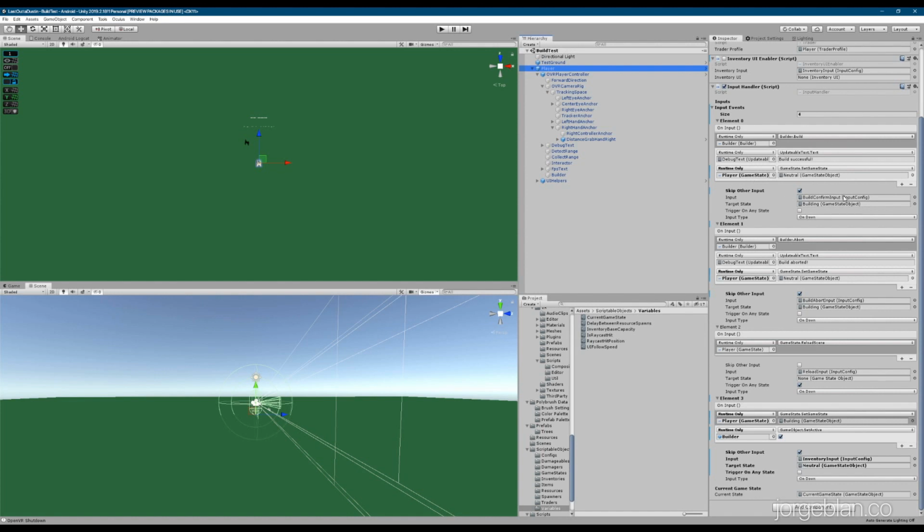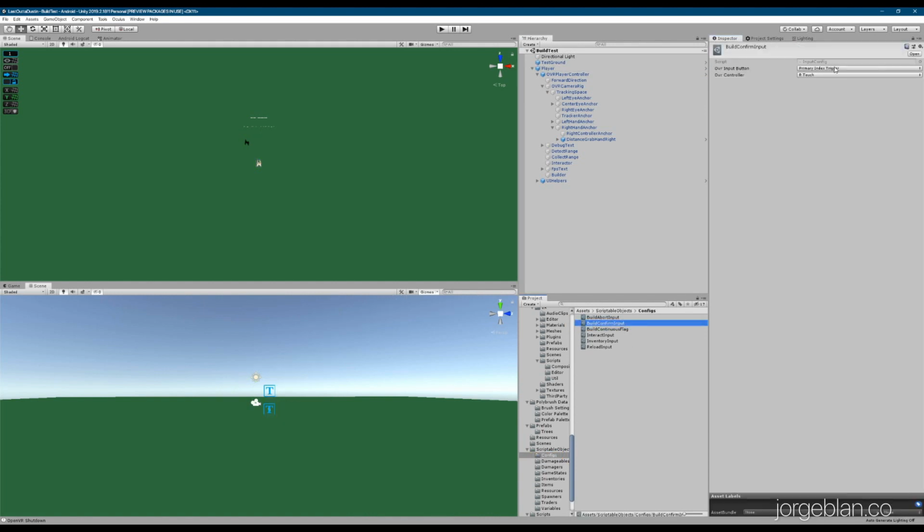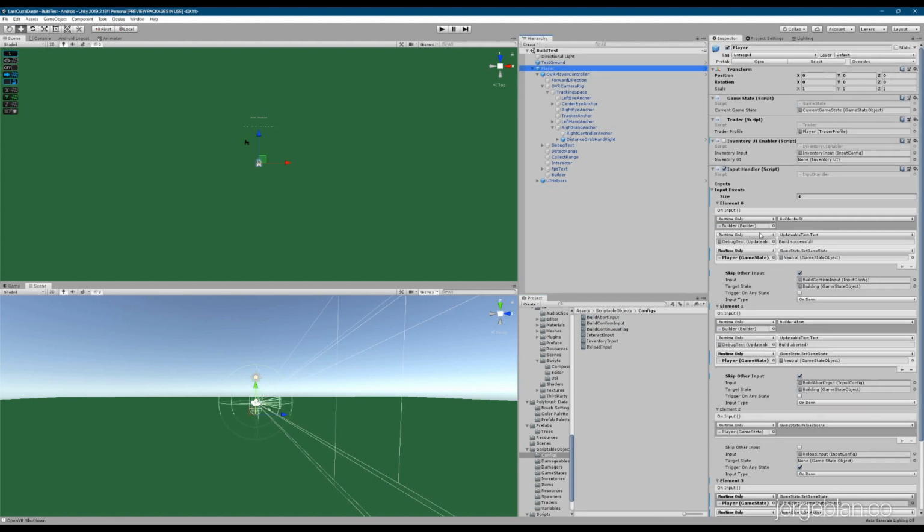We can see here, we have a build confirm input. The input is the second component, but when we trigger the build confirm input, you can see here it's the primary index trigger in the right touch controller. When we trigger that input, first we go to the builder object and we call the build method, which is basically what sets the prefab as a permanent position. It just changes the material to the original material and then stops moving the prefab around. Then we have an update for the debug text floating around in front of the player, and we said that the build was successful. And then we change the game state back to neutral. We'll talk a little bit more about game states here.